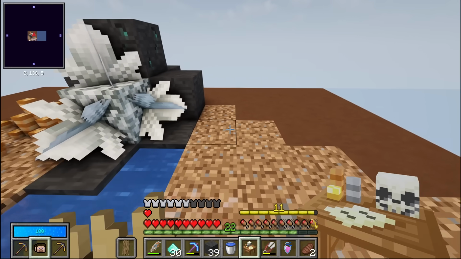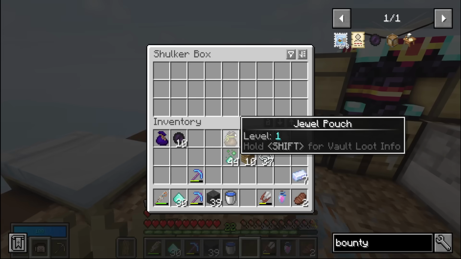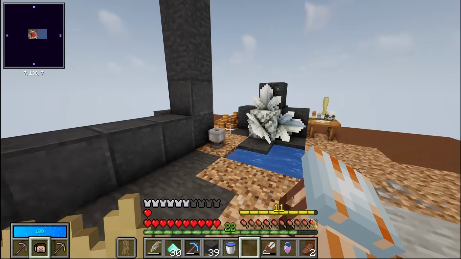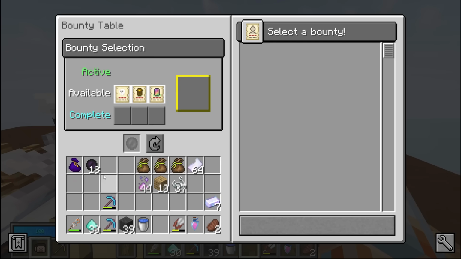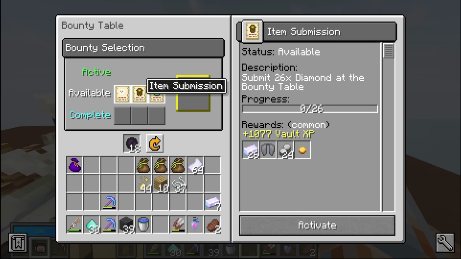So now let's plonk this down here. And I found bounty pearls inside that vault, I think, somewhere. These, yep, bounty pearls. And then I got some in the quest. They can now live in here. These will allow me to reroll bounties. So, oh, immediately there's an elytra there. But it's going to cost me 26 diamonds.